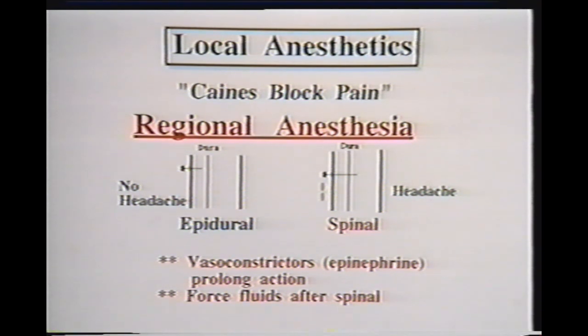We also need to be sure that we push fluids after spinal anesthesia, because when cerebral spinal fluid has been lost, we need to have adequate fluid intake to replace that. You may see those being used as local anesthetics in terms of tooth work and suturing, that type of thing. Remember that when it is given with epinephrine, that epinephrine is a vasoconstrictor, and that's going to slow the absorption, prolong the action, and decrease the amount of bleeding.